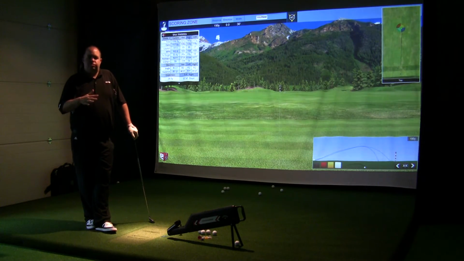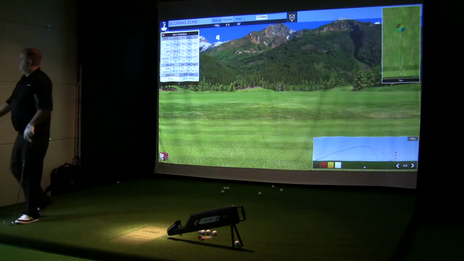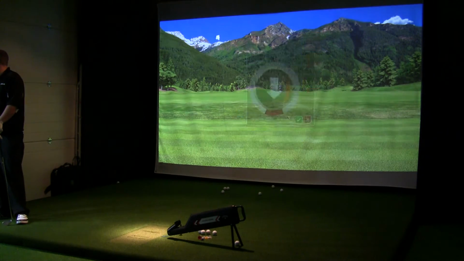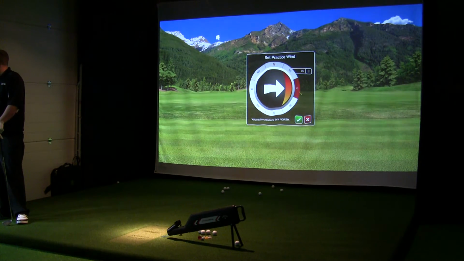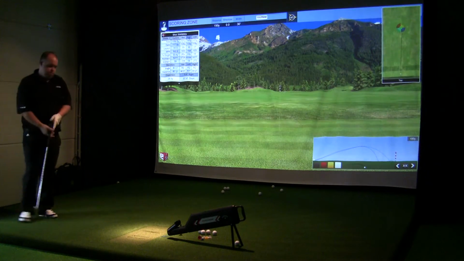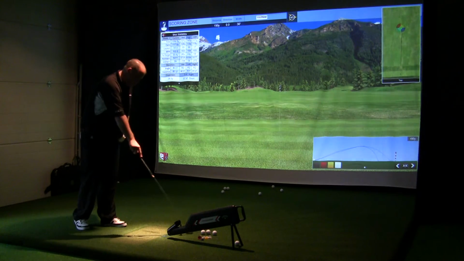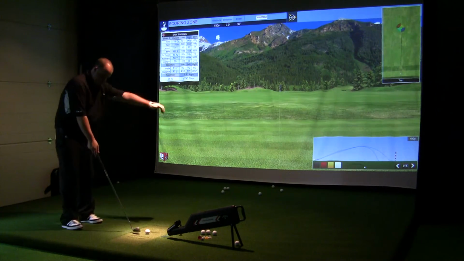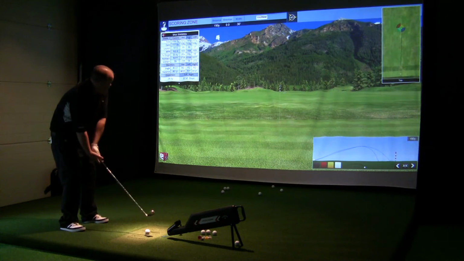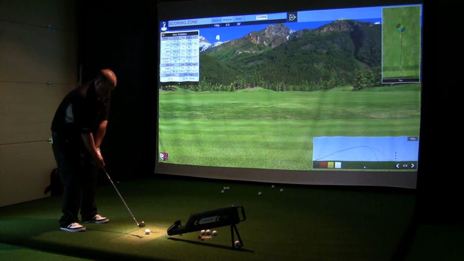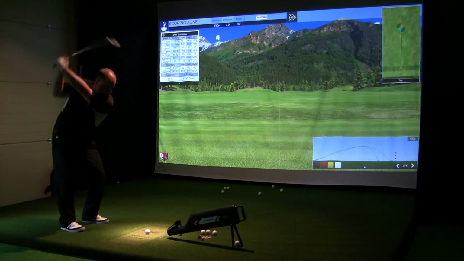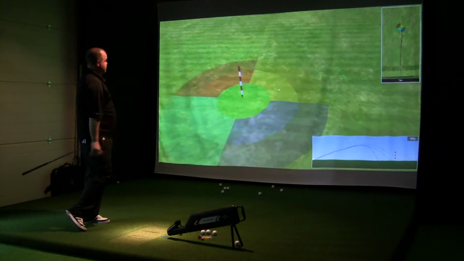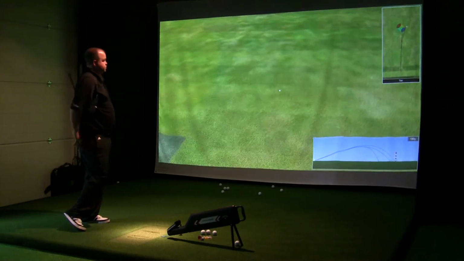We've got those options. Just to give you another demonstration of the wind as well, we will now go back into the weather setting and change the direction of the wind. So we've now got 45 mile an hour wind coming from the left. I'm not going to allow for that on the shot to start with, just to give you a demonstration. So I'm just going to try to hit a perfectly straight shot so you can see the results. Now we can see the wind taking over and pushing the shot right.